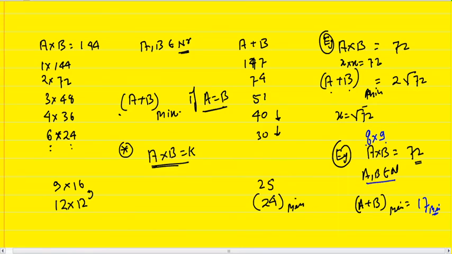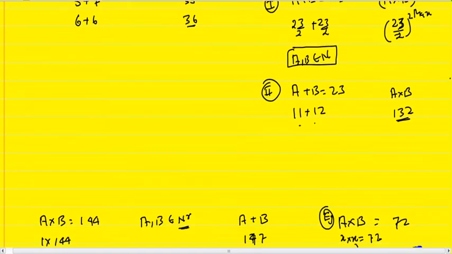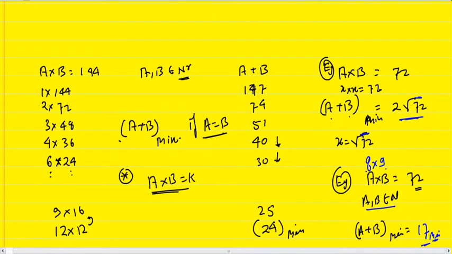But if you compare, you will find 2 root over 72 is less than 17. How can you verify that? You square both and you can compare. If not, you use a calculator and perform the square root of this, make it double. You will see it is below 17. Now, there is something that connects both of these theorems. That is, A and B need to be positive real numbers.